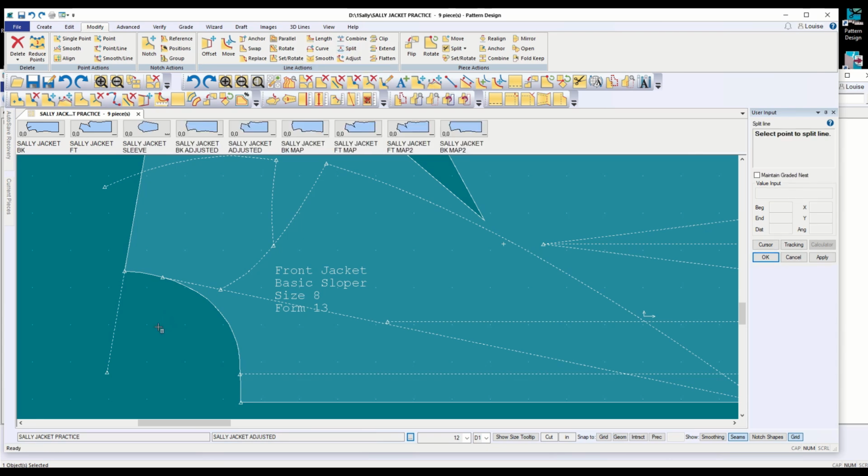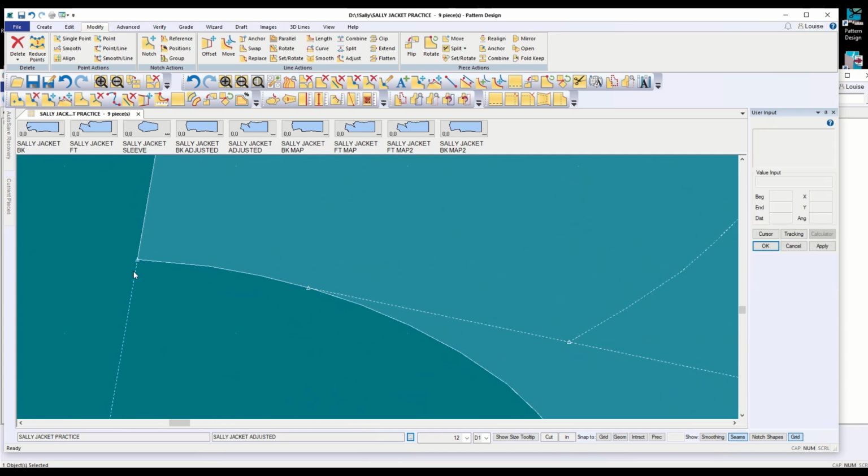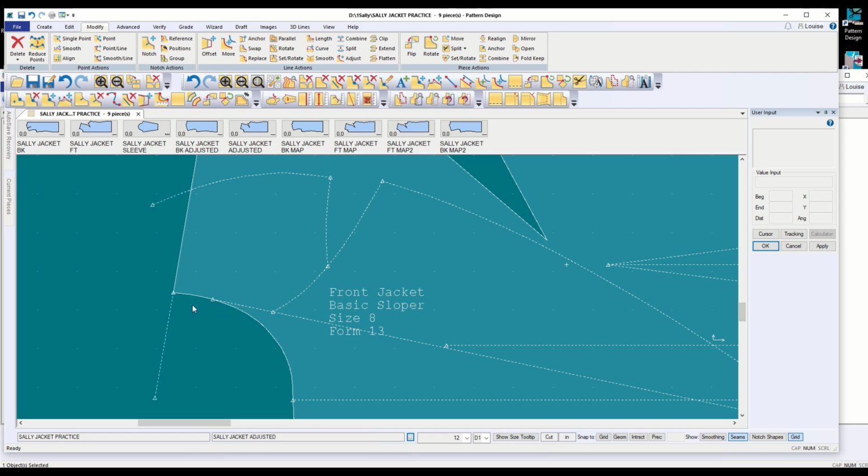Modify line split. No, clip. I want to clip this line where it intersects with this line, and if it's not clipping properly, it probably means that this line you weren't careful enough with and it isn't actually intersecting with this line. So zoom in on it and make sure that it actually is touching that line.